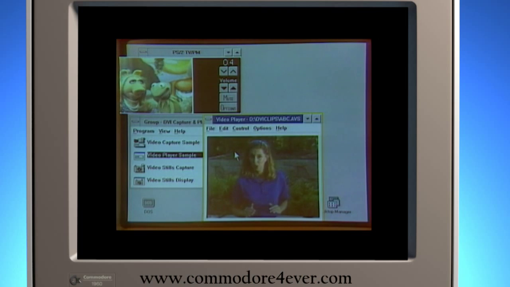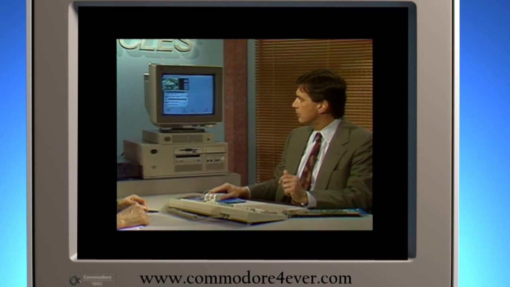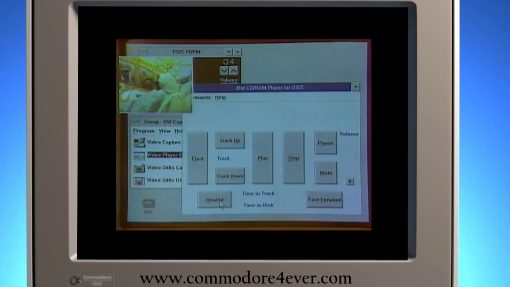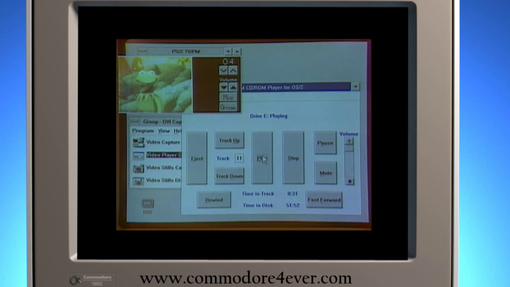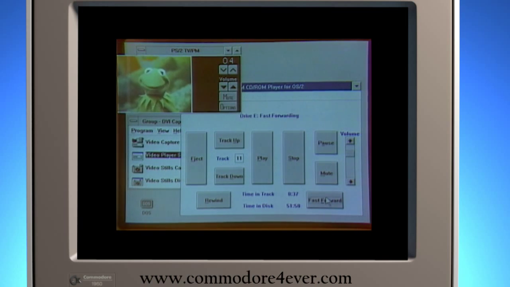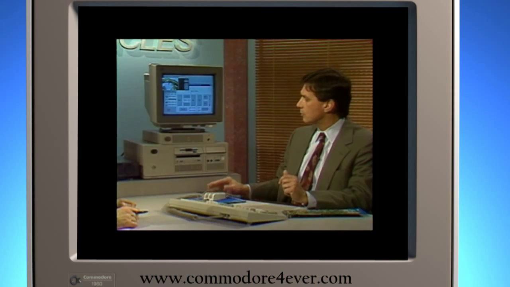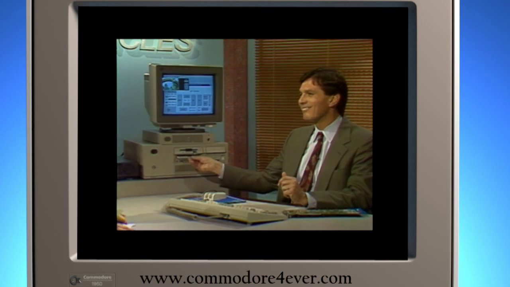All right, we just have a couple of seconds left. You also have a CD player in here, right? Yes, I do. Let me close this up for a moment, and I'll show you the CD. You can play it just like your home CD. And I'll just turn it on, and I can change the audio, and that's the little CD player right here. And I can eject it, just like my CD at home.